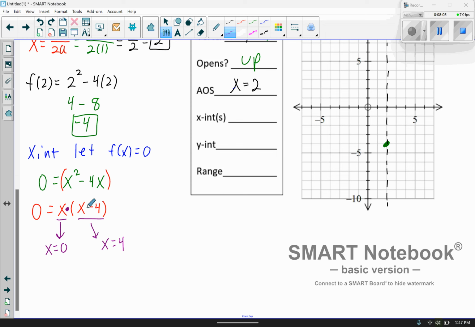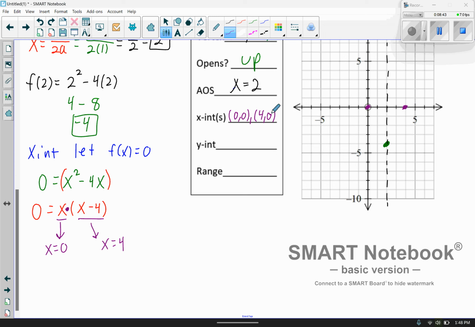Because if I plug in 4, this parentheses, 4 minus 4 is 0. I'd have a 4 right here, but it doesn't really matter. 0 times the 4 that would show up there would still result in 0. So those are my two solutions, and those are also my x-intercepts. So let's see, we have one right here at the origin at 0, 0, and then one over here at 4, 0. And so I need to put that here. So 0, 0 is one of my x-intercepts, and 4, 0 is my other one.